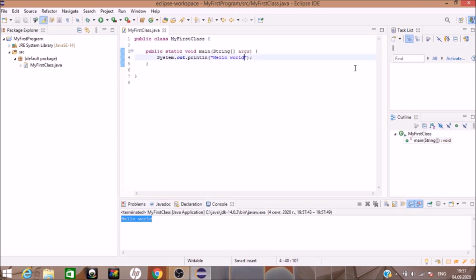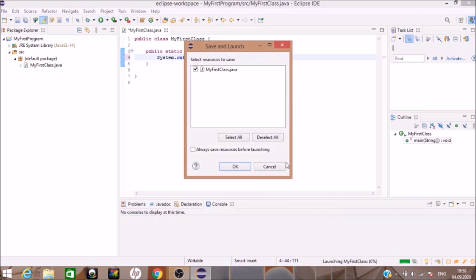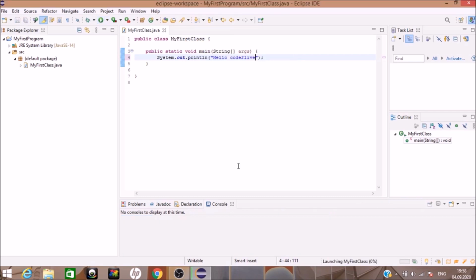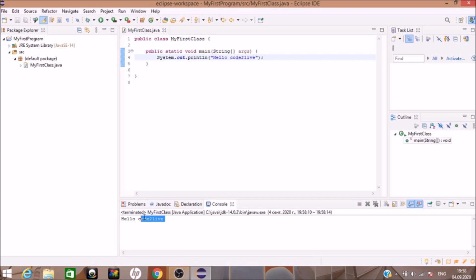This part over here shows what's being output. If you want to change anything, just go on here and write, for example, "Hello Code to Live", and this is what it's gonna say.